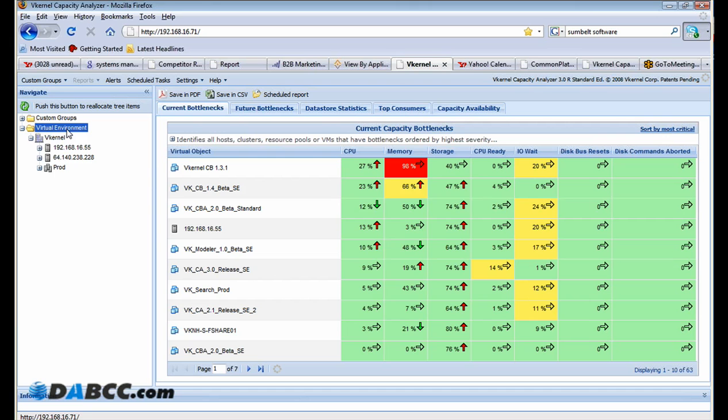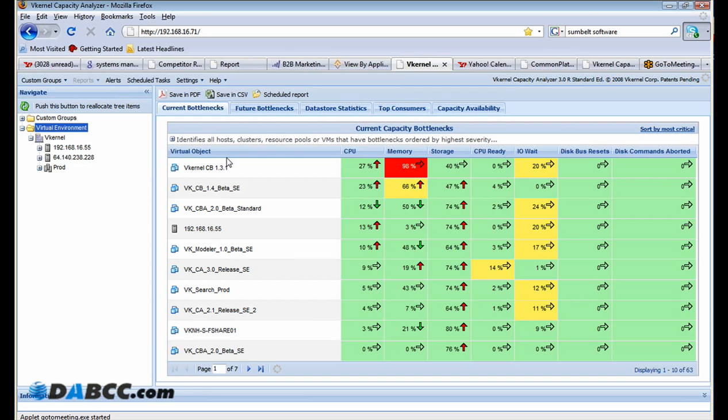So what do we have here? All right, so let me dive right in. We released Capacity Analyzer 3.0. There are lots of new features and lots of UI improvements, but the really big stuff is that now you can see bottlenecks not only at the cluster level, resource pool level, and server level, but you can see bottlenecks in VMs themselves. Even in a small environment, if you have 50, 60, 80 VMs, it's incredibly time-consuming to analyze each VM and see if you're running into any bottlenecks. So let me show you how it works.